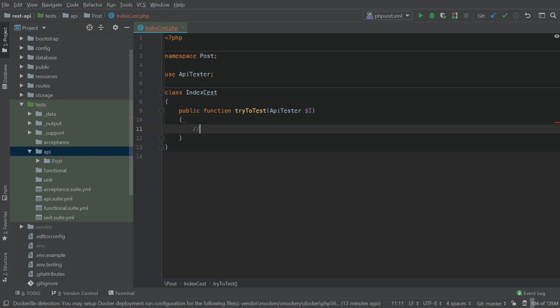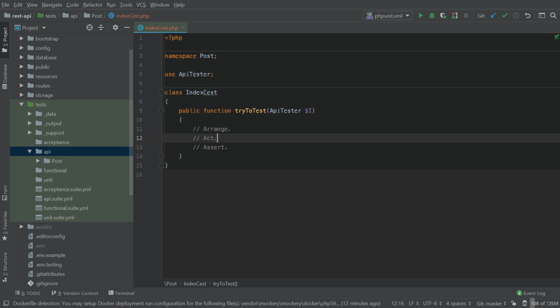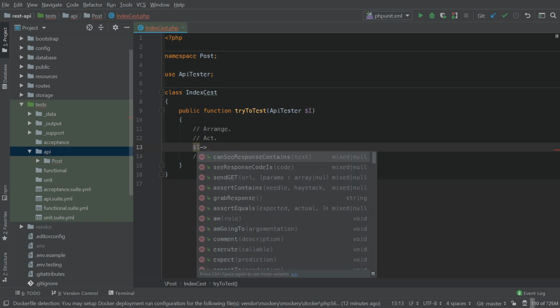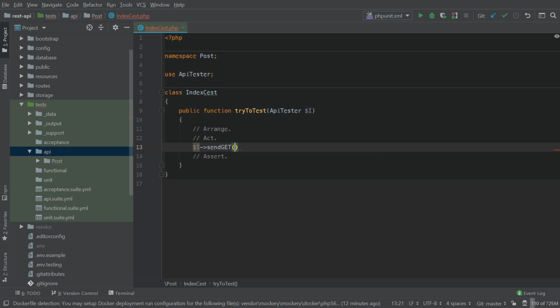I write tests using the arrange, act, and assert pattern. So just a good way to structure our tests. In our act, we're going to have $I->sendGet, and we're going to send it to post. Yep, that should be fine.